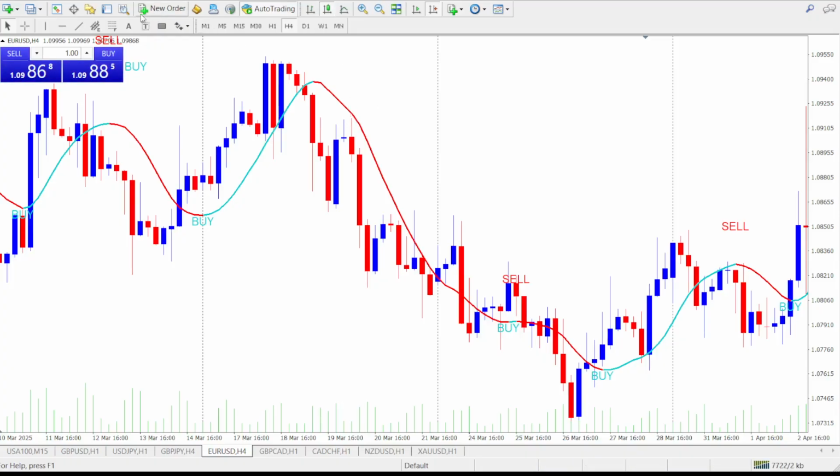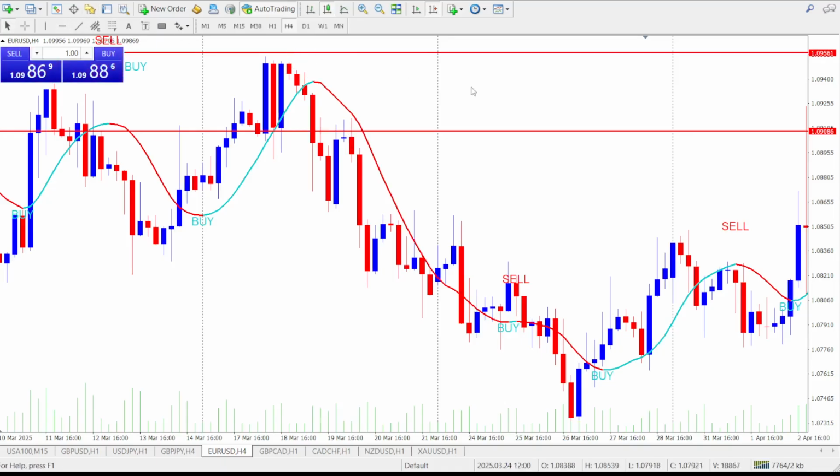For example, we can see that we had a good sell opportunity around here as the price got rejected from the trend line, and you can see this gravestone doji that formed around here. Stop loss can be above the previous swing high. Take profit can be around key support zones.